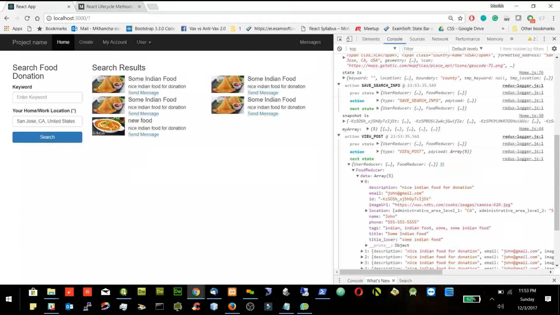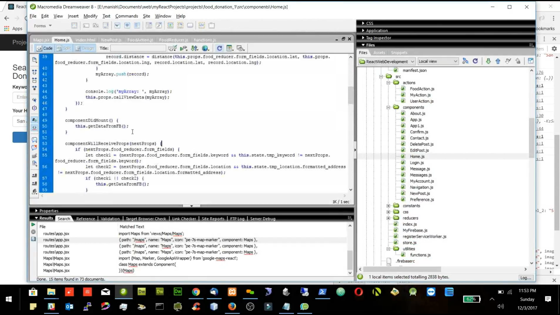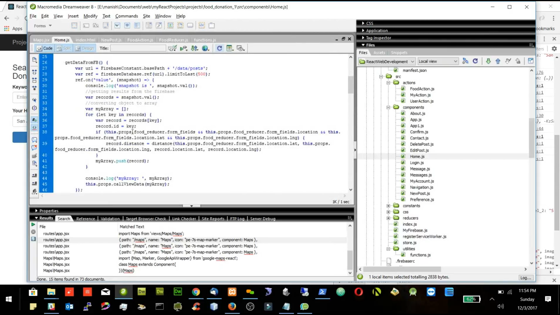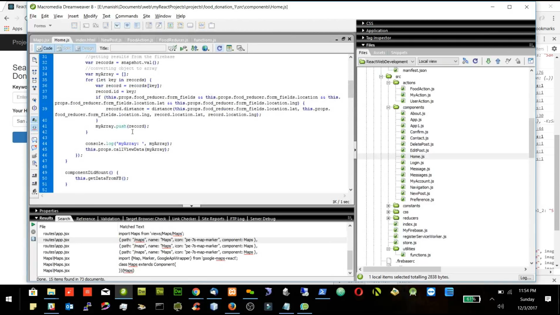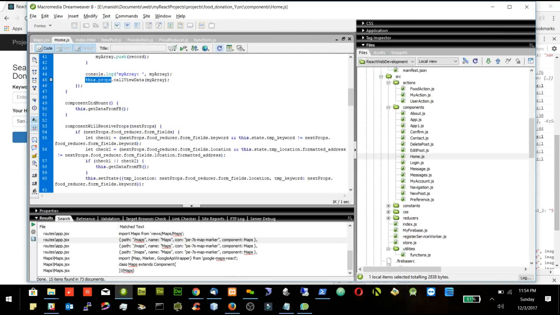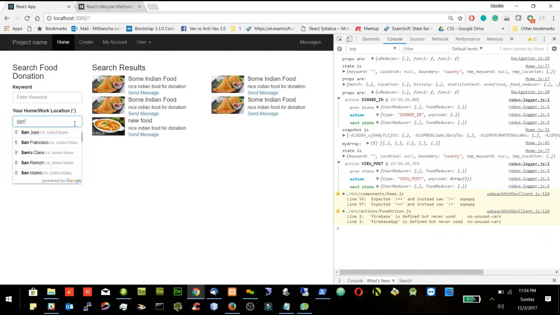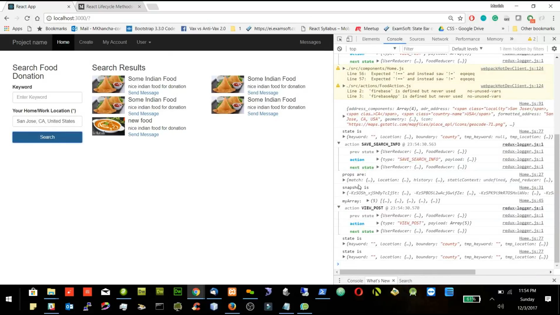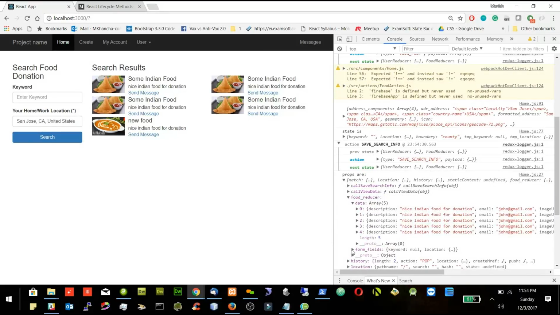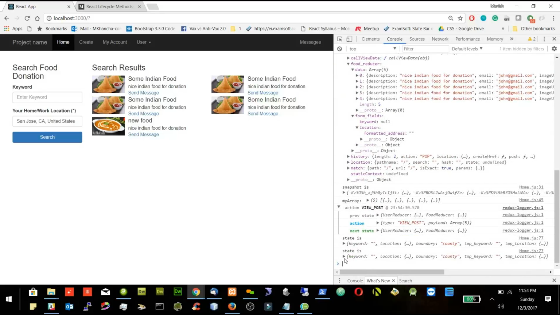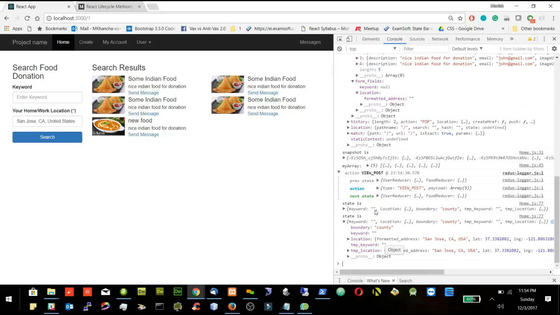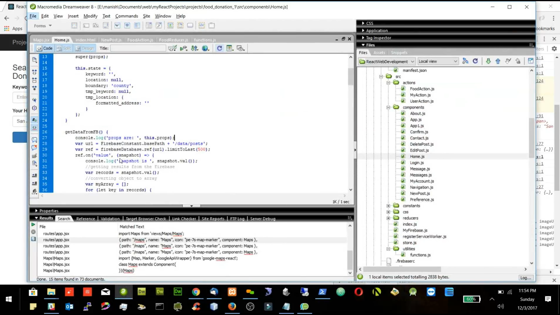Okay, so when I'm sending the information here, this dot props may still not have this information. That's the reason it is breaking. So let's see what the props are. Maybe it's not getting the information. I will name it search props. Yeah, props is this one. So when I click search, I'm getting props are. Though it is updated in the state, I'm not getting it there.